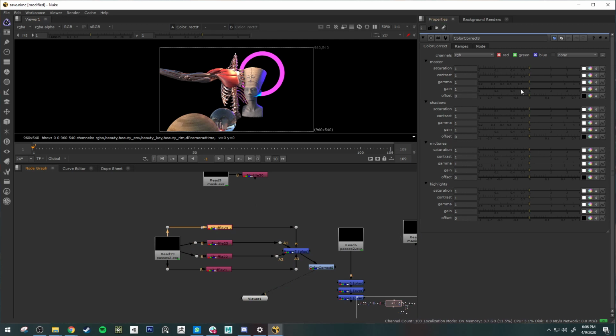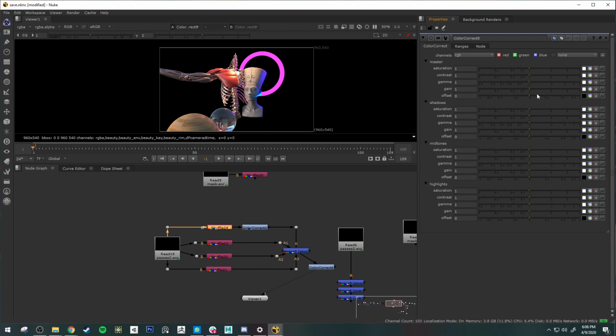So I'm going to come over here, and we can bring the gain of the whole image up, or the gain of just the highlights, right? So we can control the highlights. It also has different settings, so we can change saturation, right? So we can desaturate it or extra saturate it. We can change the contrast. We were doing that with a black and white point, but this is kind of a simplified setting for moving those black and white points further and closer apart to change the contrast, right? And then we also have gamma, gain, and offset, which are the same as the other ones.